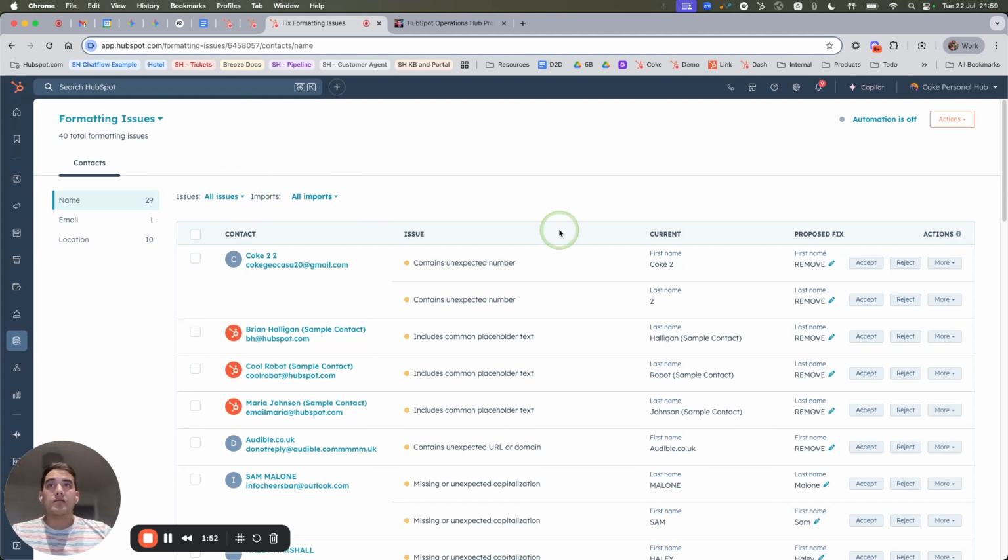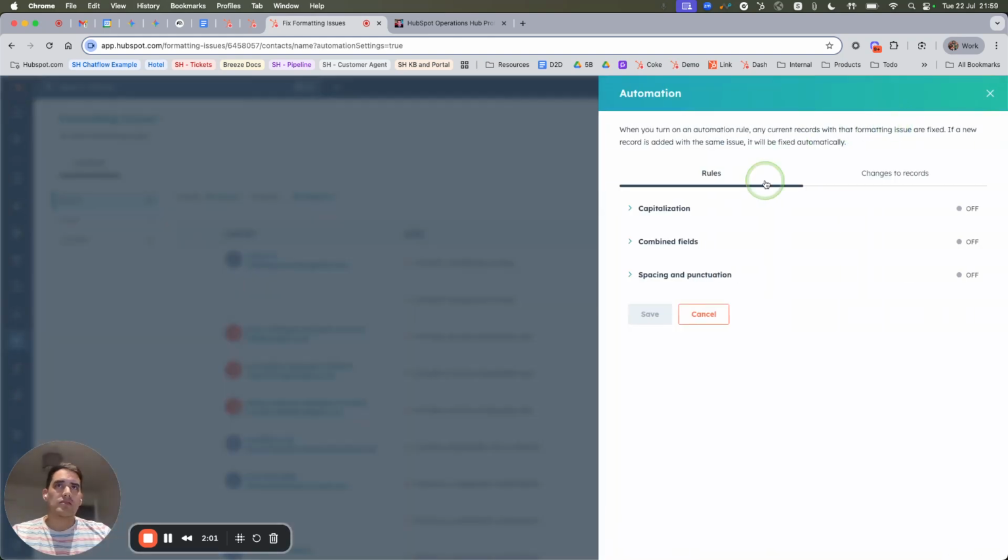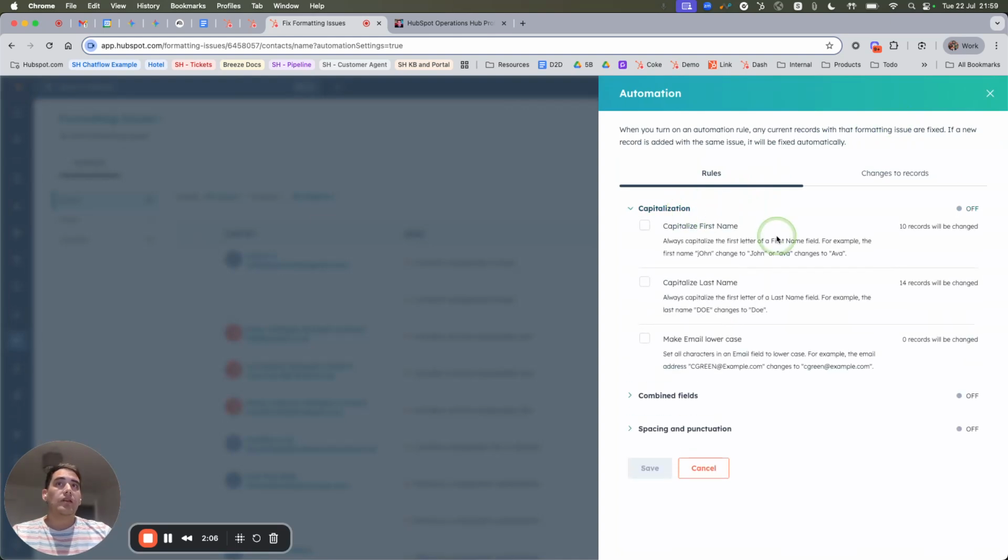With formatting issues, this is going to help you fix the first name, last name, email, and location, right? But the best thing is you can just turn it on and say how the capitalization is going to be done. Is it going to capitalize the first name? Also the last name.